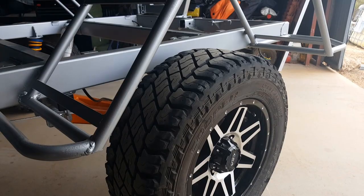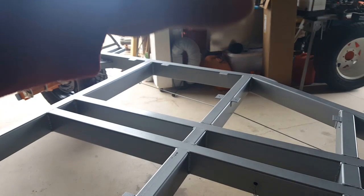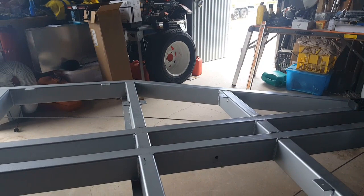I decided to fit CSA alloy wheels and I quite like the design, so I've fitted those to the trailer. Back down to this front section — I expect that the upper section is going to come up about 700 odd millimetres, and on the top section it will be separated from the bottom, housing a little baby Q Weber which will swing out when we pull up for use.